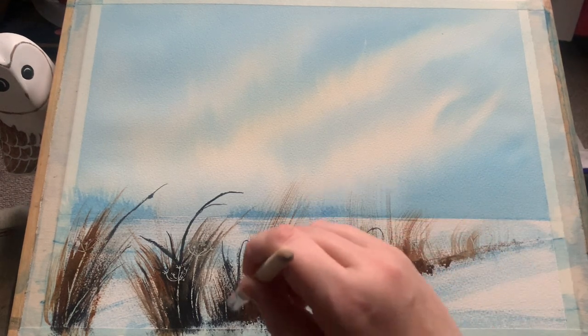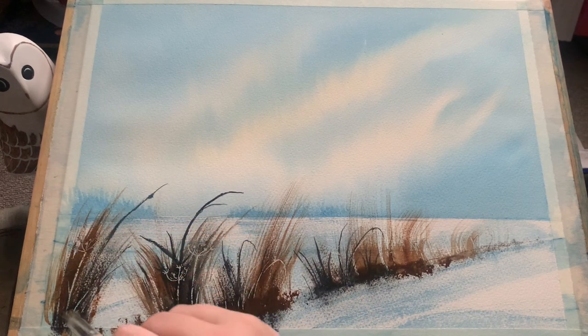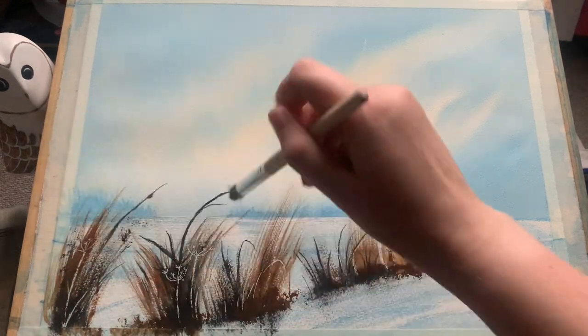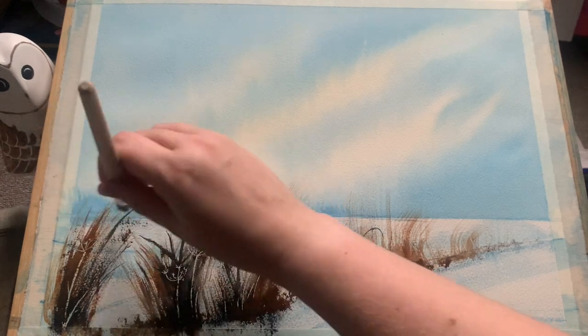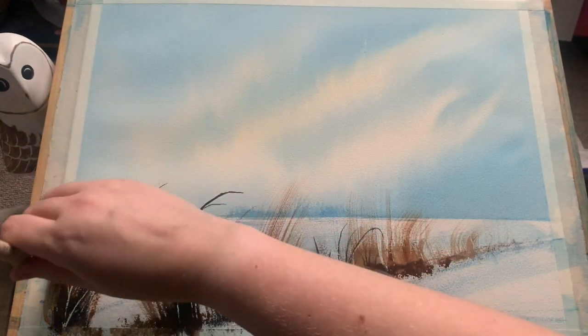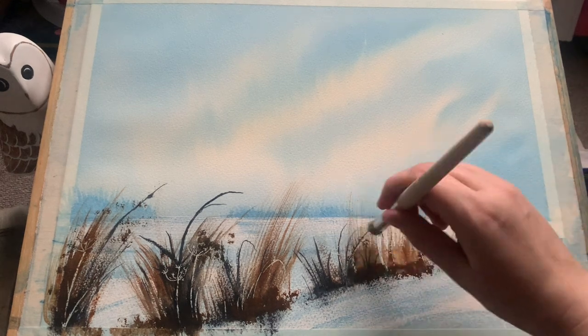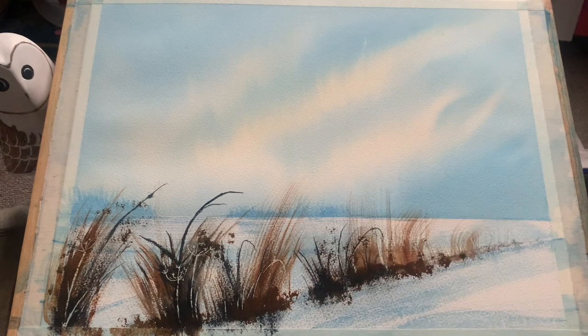But for now, I'm back to stippling away with my stippling brush. You can use any brush really to do this, but a nice sturdy brush seems to do the best job here. I'm just blotting in a little bit of extra detail. I want to keep the foreground a little loose, but still retain enough detail for it all to be recognisable and all to sit nicely against that delicate sky wash.